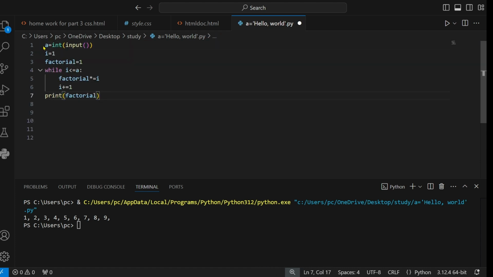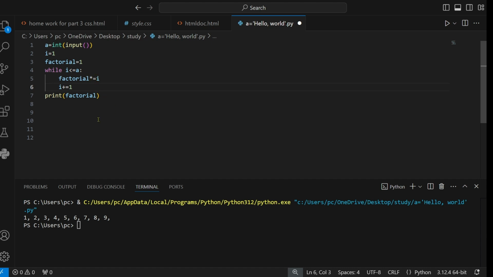Okay, great. Now what else can you do with this? You can make factorial. Let's say you gave one int as input and i equal to 1, factorial equal to 1, and while i is less than or equal to n, what will happen is factorial *= i. What does this mean? Factorial is a variable which is equal to 1 and which will multiply with i, which is also equal to 1 at the start.